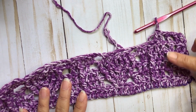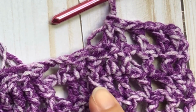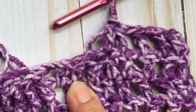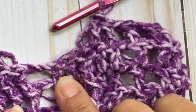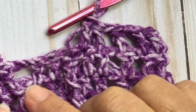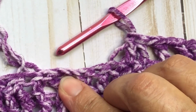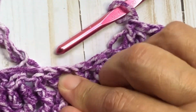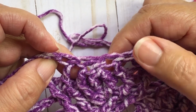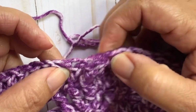I spared you the beginning because I've showed that to you a few times. Going to do the modified front post treble. I will execute a double crochet in this stitch, a double crochet in this stitch, and then a double crochet right here in the chain 2 space. Then chain 2, then I will execute a front post treble in this stitch. Then I will front post treble 3 together. And that will include this stitch, and this is now 1 stitch right here, and this stitch.